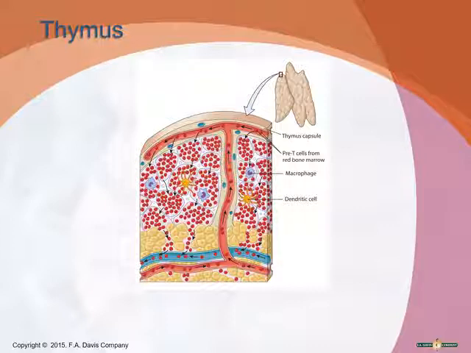So the immature T lymphocytes travel from the red bone marrow to the outer cortex of the thymus. Once they get there, inside the thymus, they're protected from antigens in the blood, giving them a chance to divide and mature. The developing T lymphocytes then migrate toward the inner medulla, and as they do, they encounter other lymph cells. And this process helps to train these new lymphocytes so they can tell the difference between the body cells and the foreign cells or the invading cells.